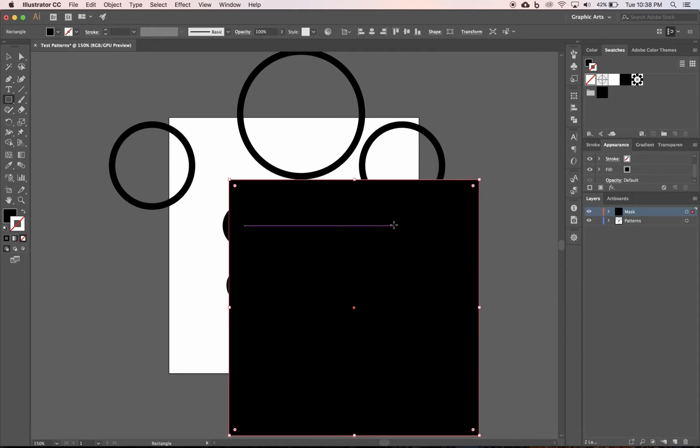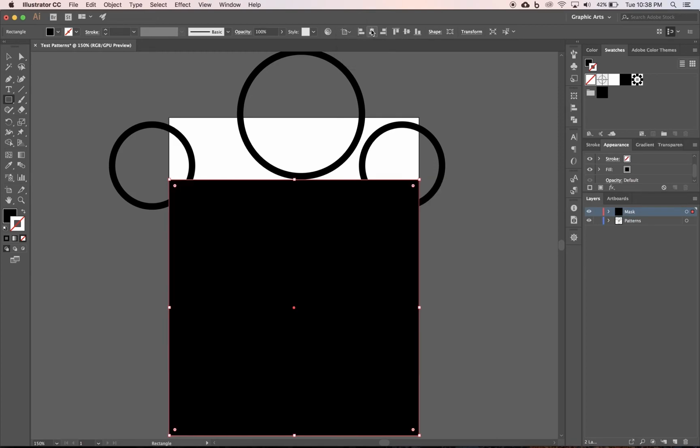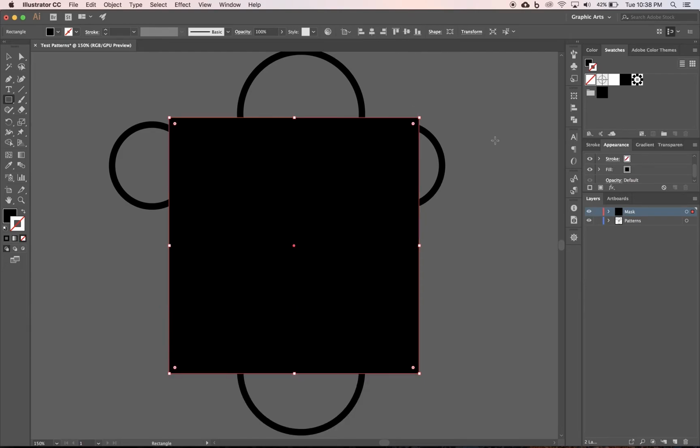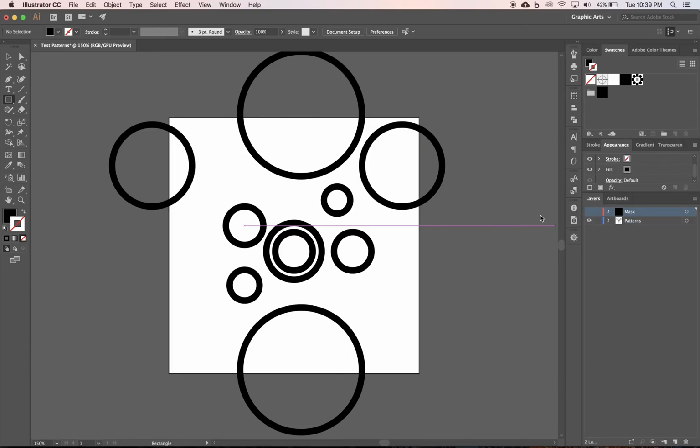Now I want to align it to the artboard, so I have some align tools right here. I want to click on this down arrow to make sure it says align to artboard, not selection, align to artboard. And then horizontal align center and vertical align center. So it's perfectly on our artboard. We are going to hide it for a moment and do a step that I forgot.